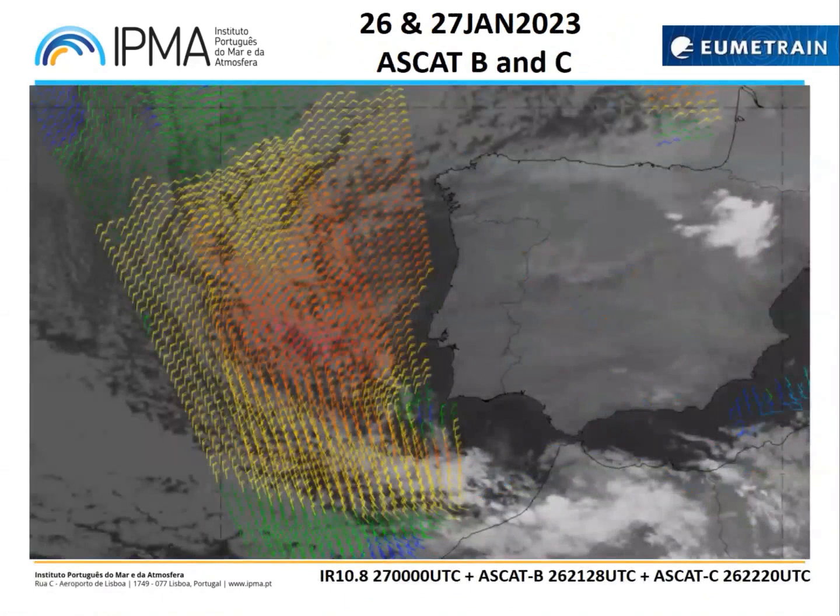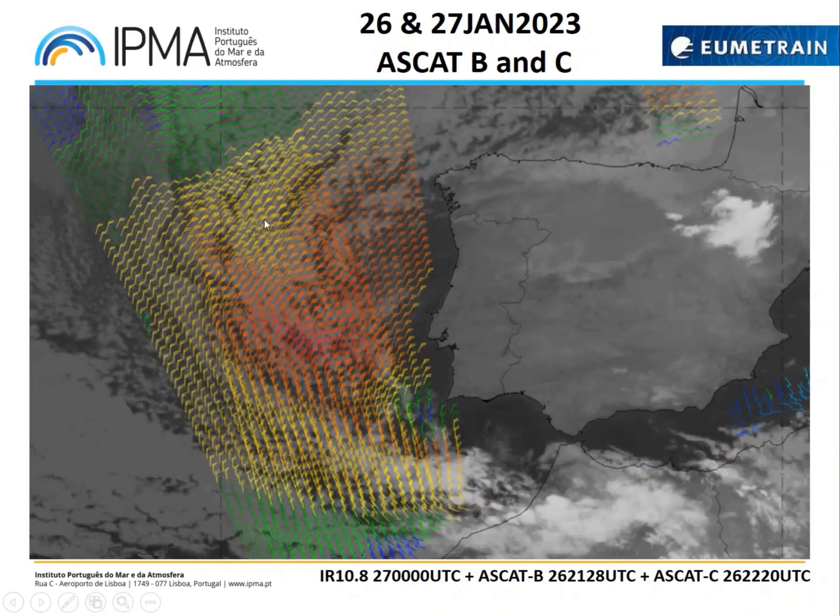Also, another thing I want to show you is the winds over the sea. There are some areas that we should monitor in the next few hours. We can see here west of Iberia a large area with high winds. You can see some cloudiness over here. This was a cold front that crossed Iberia yesterday, and behind it there is this area of high winds. So it's important to monitor this area in terms of marine weather.